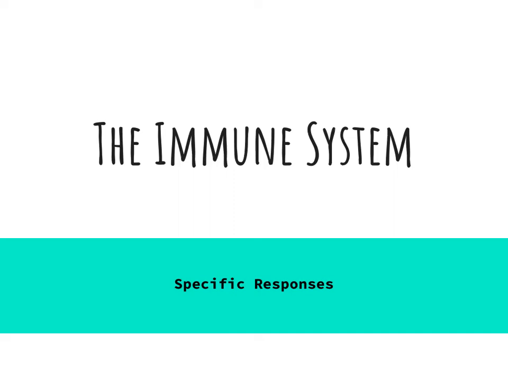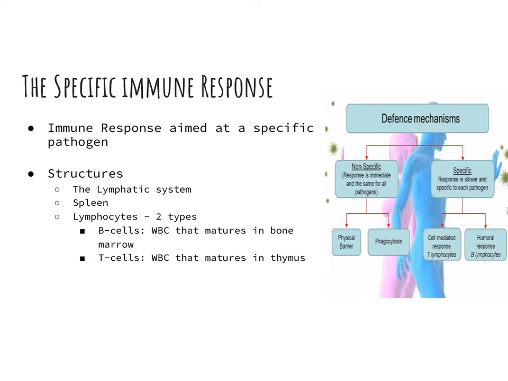Alright, so we're going to continue talking about the immune system, but today we're going to be focusing on that second part, the specific responses of your immune system. If you guys remember, last time we focused on the non-specific immune system, meaning we did not know the identity of our invader, whether it was a virus or a bacteria, or even what species of bacteria was invading. Today though we're going to focus on specific, meaning we are going to determine the specific type of pathogen invading the body.